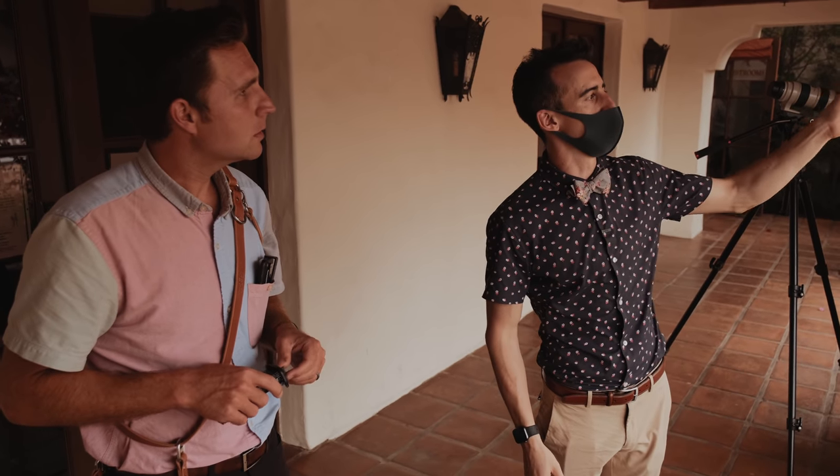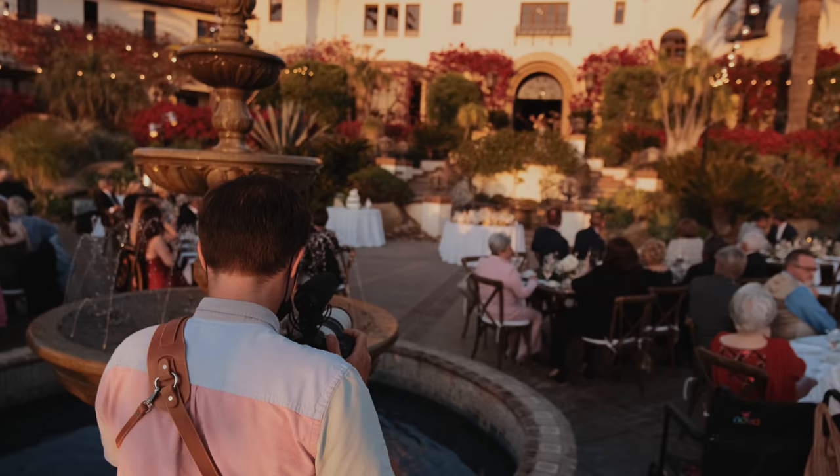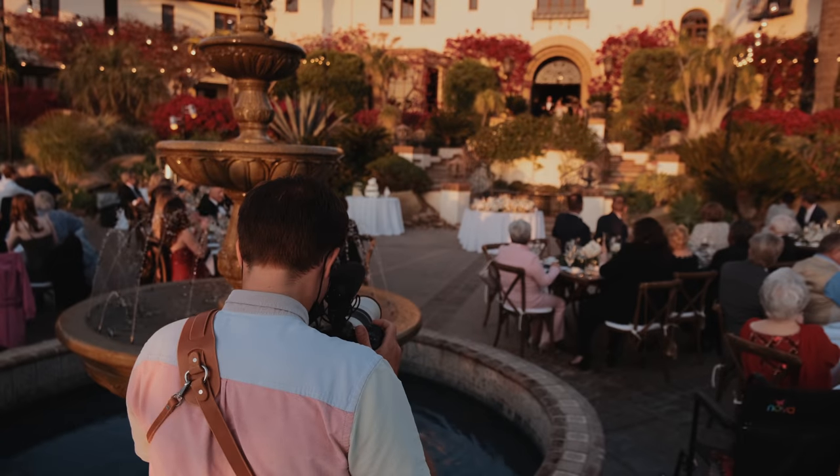But let's jump back into why I'm only bringing one of each of those things. And this is a tip that I have if you're doing a destination wedding. If you have a local team and you want to use them, awesome. But if you don't, and you do use second shooters like I do, hire somebody local. Because what they're gonna do is they're going to bring some of their gear if you ask them to, and I'll pay a little bit more for that. But it makes my life so much easier to only have to pack one bag. And of course, I do want one of the big things, like a tripod, right?